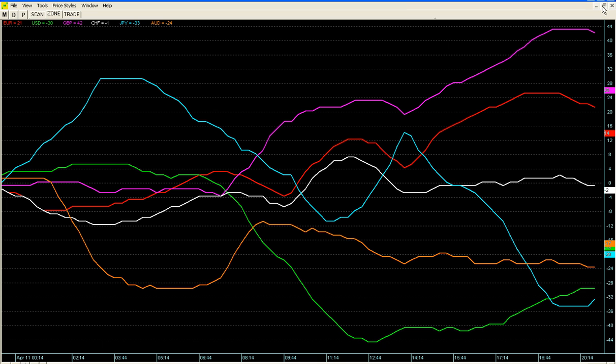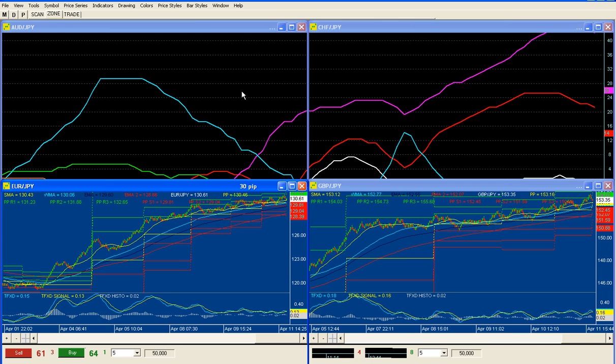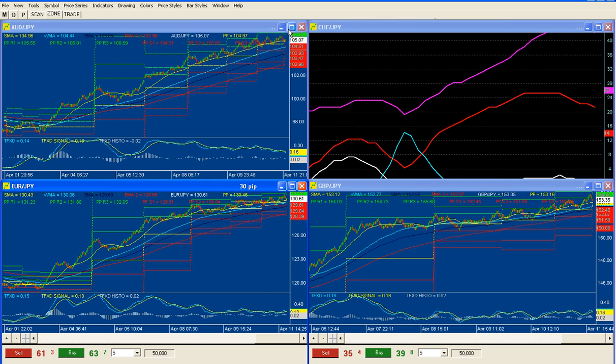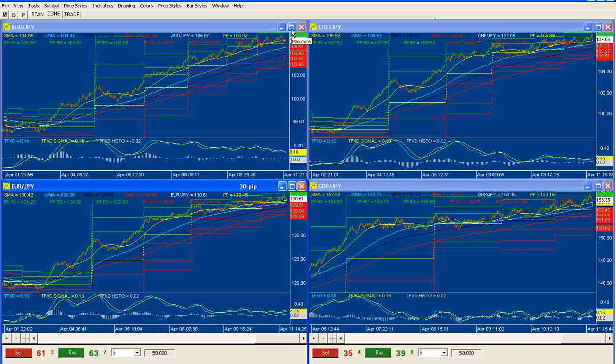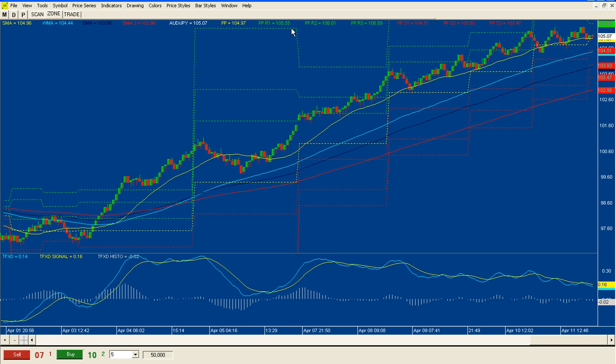Looking at the individual currencies, let's start looking at some of these yen pairs in particular. We'll start with the Aussie yen here in the top left hand corner. We know the Aussie yen has been a very good mover on the week, but you can also see when I blow this view up, remember we're looking at range bars, a way to give you a more advanced and straightforward approach to charting and trading.